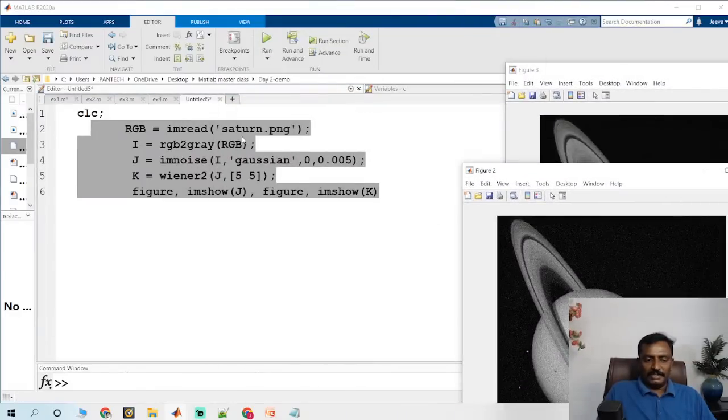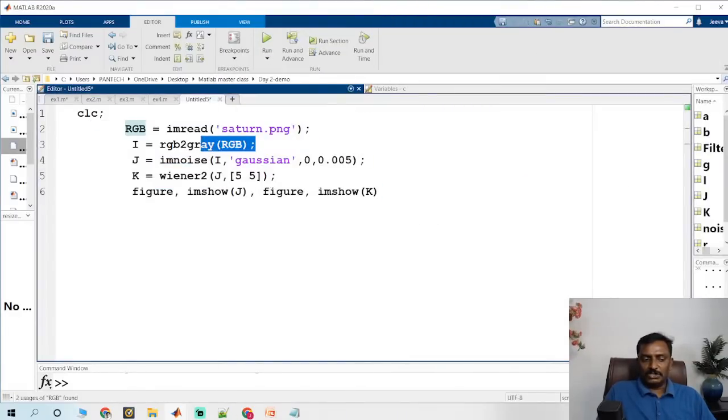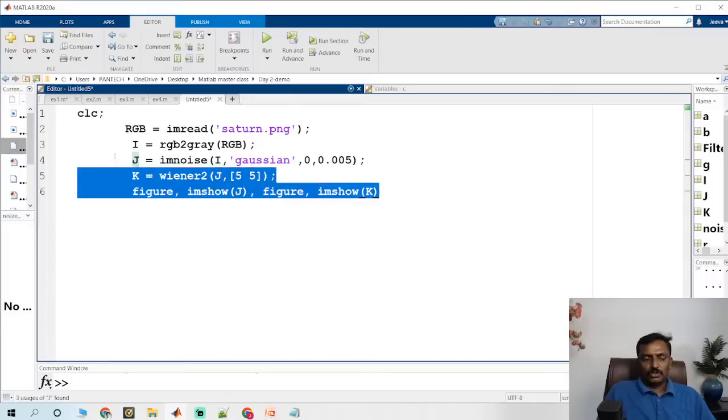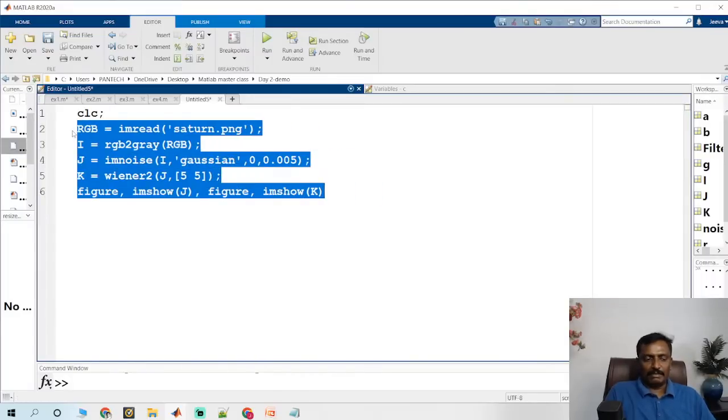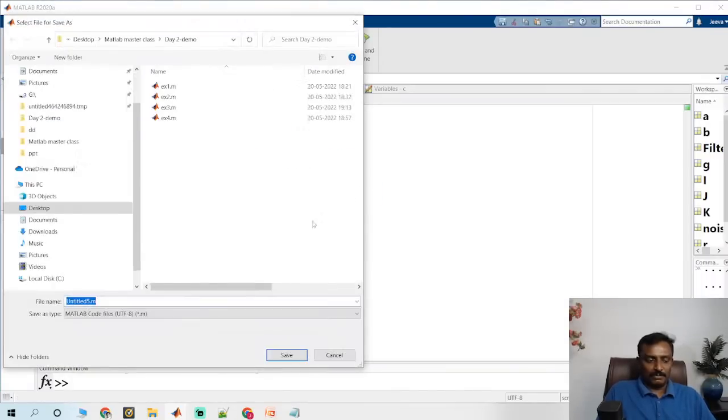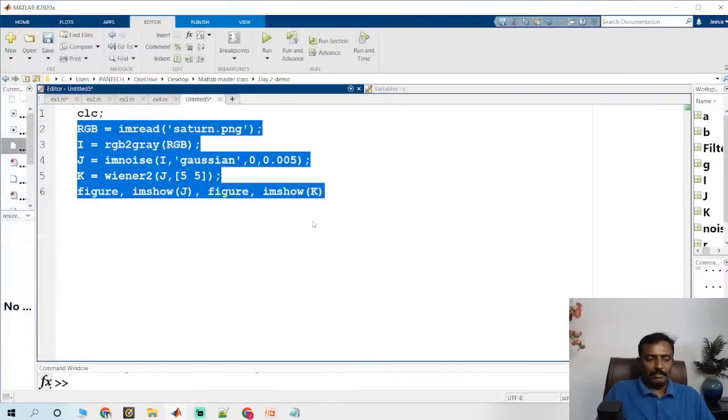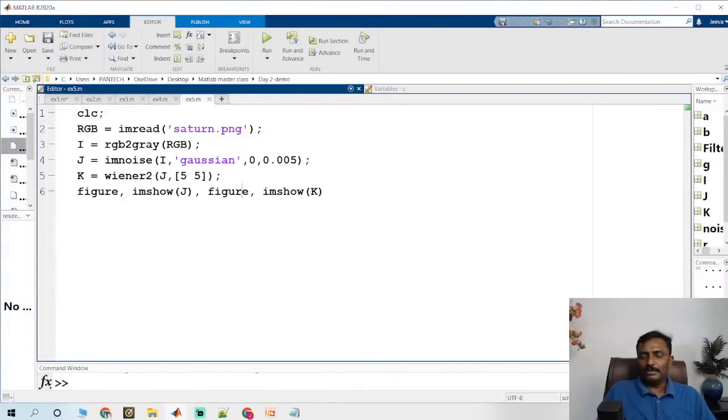We read this image, convert it to a grayscale image, and apply imnoise with Gaussian noise, with this variance. And wiener2 is the filter, with 5 by 5 as the filter size. So you can always explore by using the help command. Just type help imnoise or help wiener2. You could also explore the other commands by using the help command.